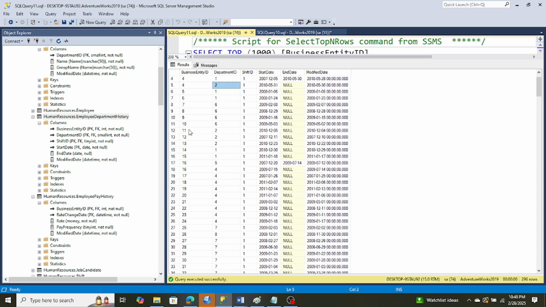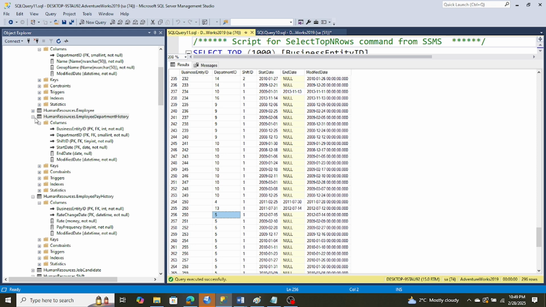And then we'll look into some other employees where this was the case. For example, there is an employee with business entity ID of 250. So this employee, business entity ID 250, has been rotated to three different departments: department ID 4, 13, and 5. So when we run the query, we want the employee's latest information, in which department he's currently working, right?